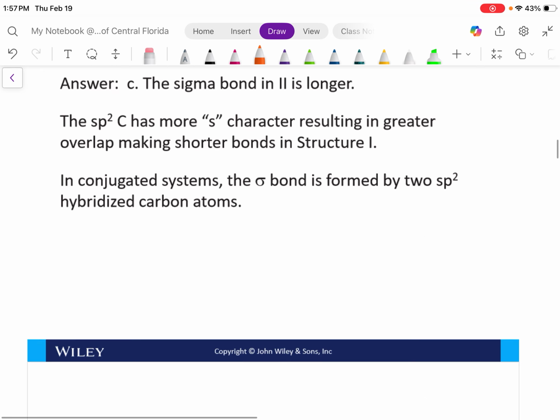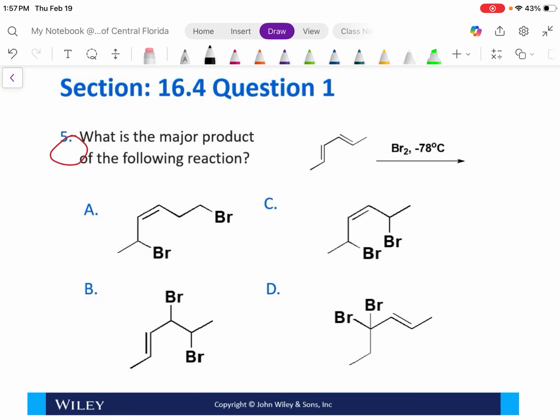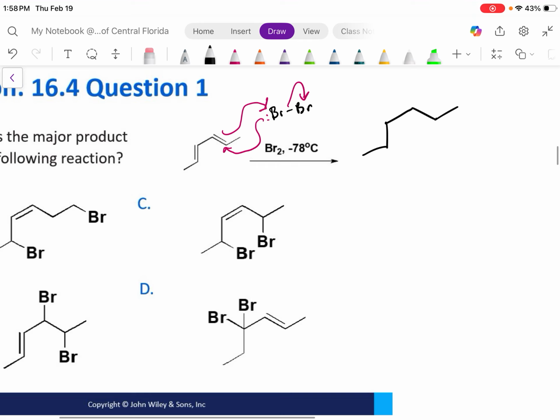Question 5. We kind of went over this mechanism a little bit in class, just with a different example here. But if we have our bromine like this, our first step would be to come and grab that. Then one of the lone pairs would come in and kick that guy off like so. And then we would look like this. I'm going to go BR. I'm not going to show stereochemistry in this one, just so we can see that. Plus our BR minus, like so. And then we have lone pairs there.